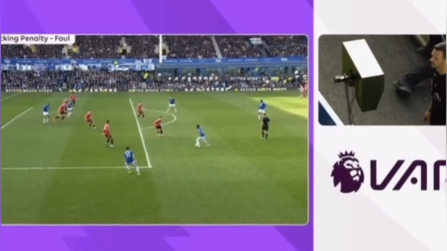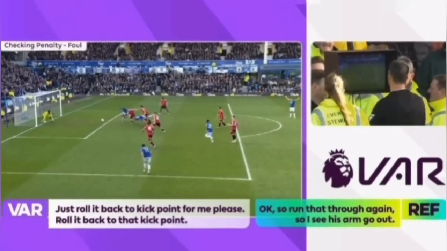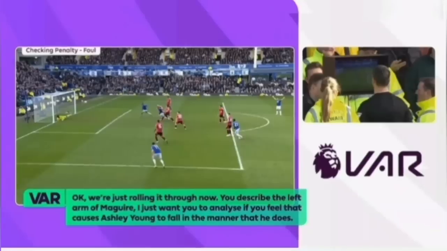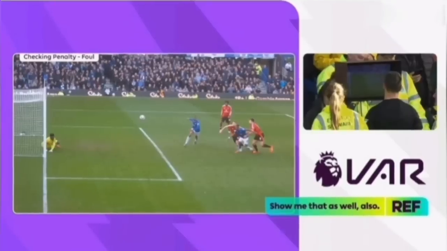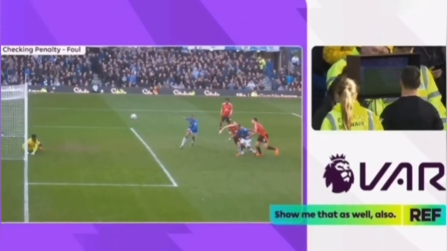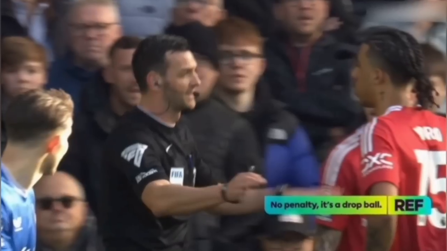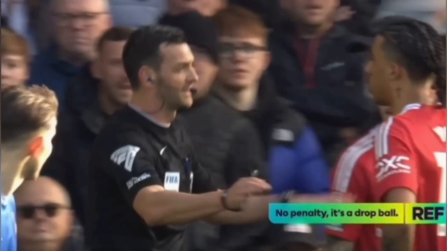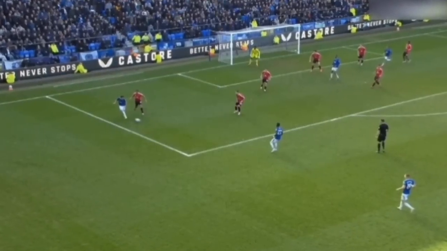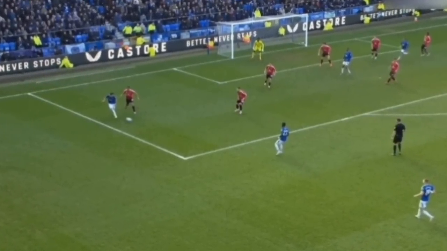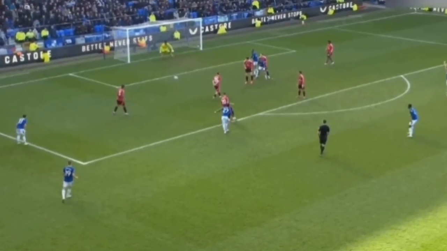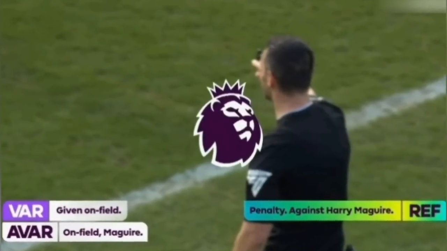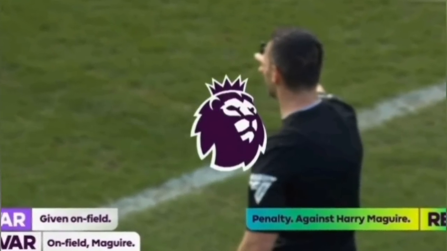The VAR knows that, and it will be the starting point of the check. When the VAR looks at it, Maguire doesn't do what the referee perceives him to have done in real time. He sees a touch, but not a pull by Maguire. There's no lower body contact either. Young steps over Maguire's leg and then spreads his leg and goes to the ground. It's not a foul by Maguire. The award of a penalty is clearly and obviously wrong in our opinion and that of the VAR.